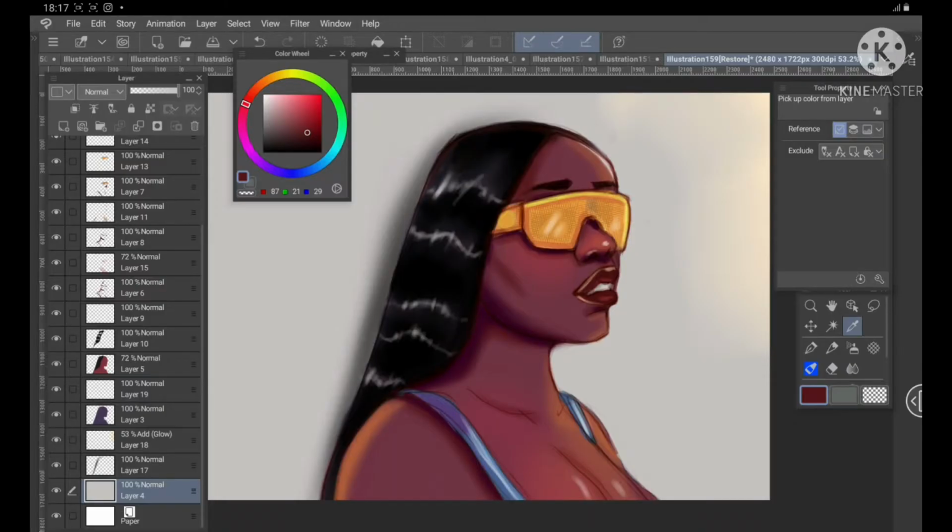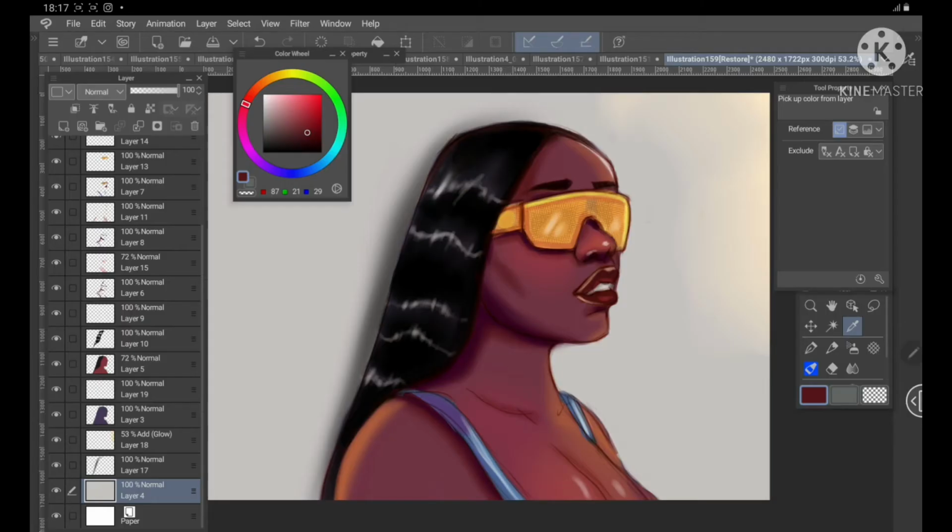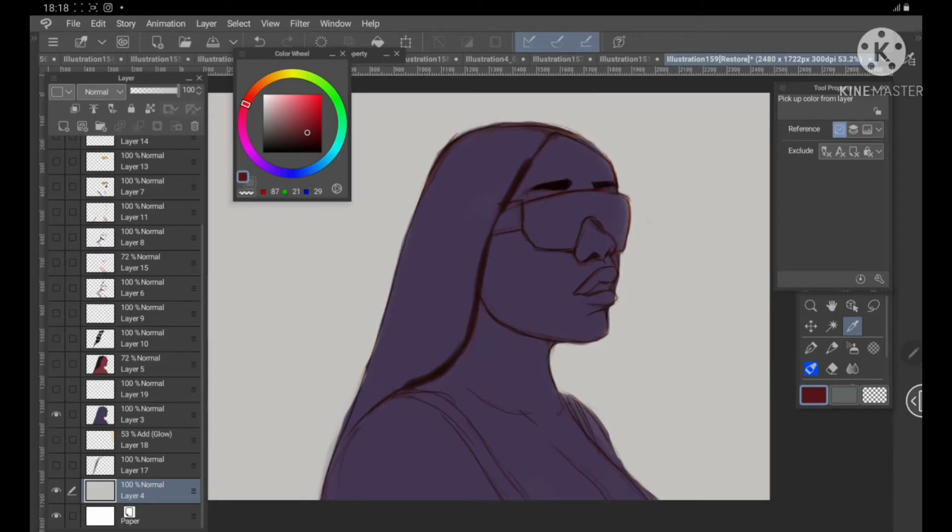When I'm done with my sketch, sometimes I have the choice of using a skin tone on the reference or just creating mine. Instead of looking at my sketch and thinking of what to do, I just prep my mind by creating a base color. I usually create two base colors.